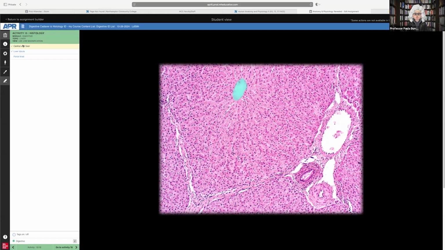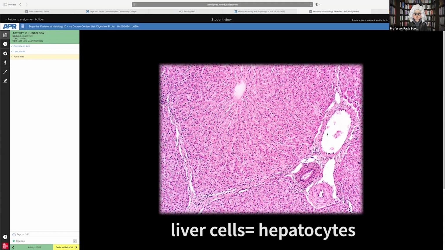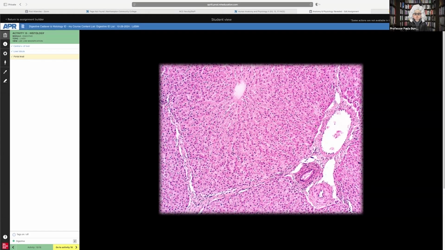In the center of each lobule, you're going to have a central vein. And you're going to have a portal triad. The portal triad, because there are 3 tubes here. You're going to have a branch of the hepatic portal vein, which is carrying nutrient-rich blood from your digestive tract to the liver so that the liver cells, and that's all these cells here, hepatocytes, can process all of those nutrients as well as any toxins that might be in there or alcohol.